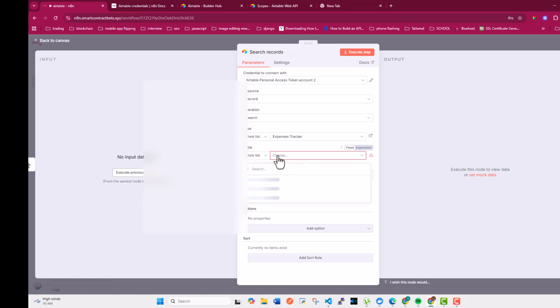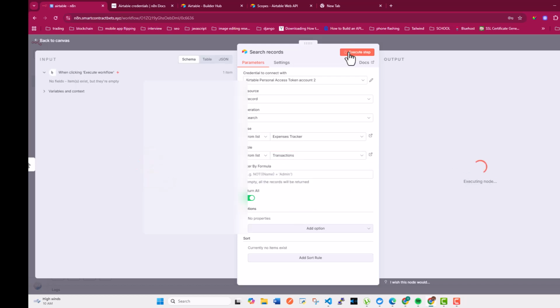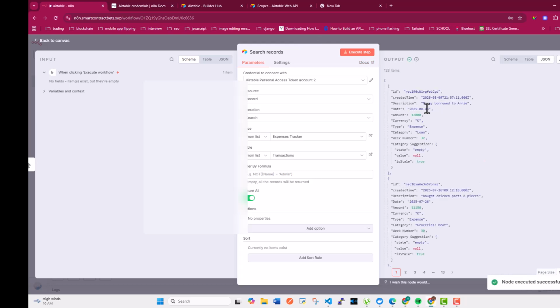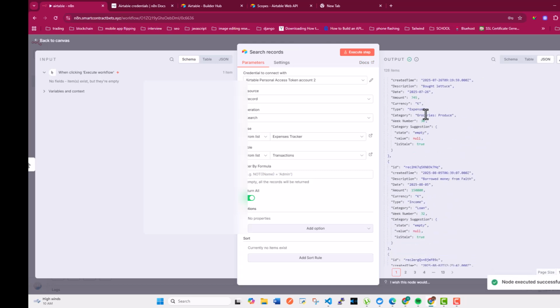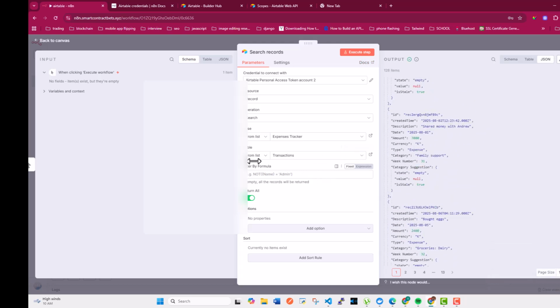And then the table here, I need to select a table which is inside my base. There is a table called transactions. So I'm going to select that. And if I execute this, I'm going to get all the data that is in that table. But you can add filters, you can add formulas here to make sure that you're getting the data that you want.